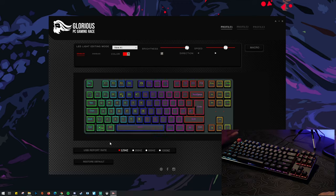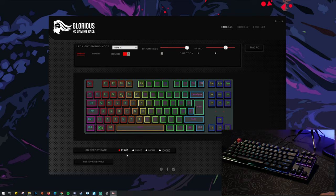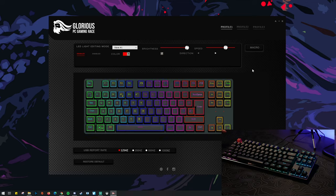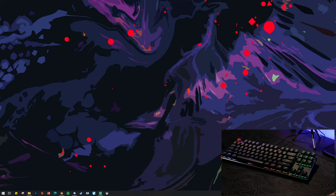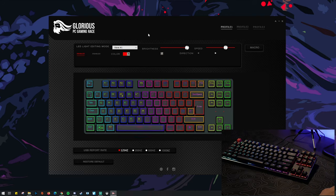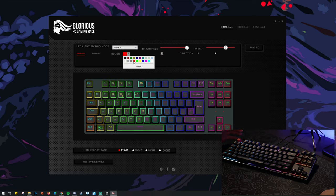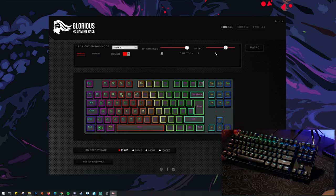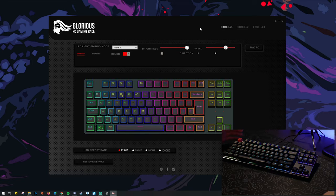The USB report rate is which one you want — I don't actually know a hundred percent about this, I haven't gone deep into it, but if you guys know, hit me in the comments. You can change your macros and add other profiles. You hit Apply and OK and it's in the desktop — just open it back up. So there's not a lot to learn about this program, it's pretty simple and short. If you want to change the colors, you can customize them and do more. You can also change the direction of the wave.